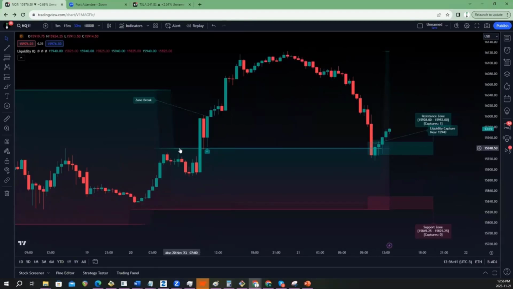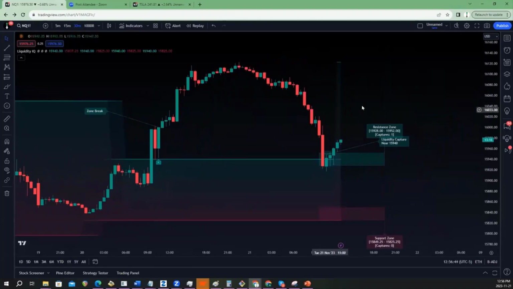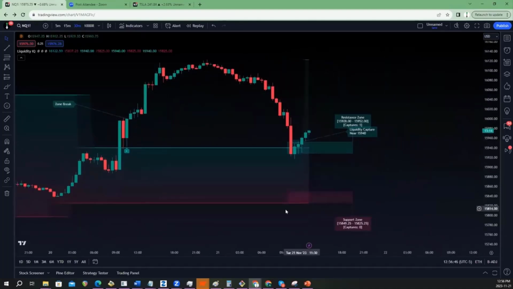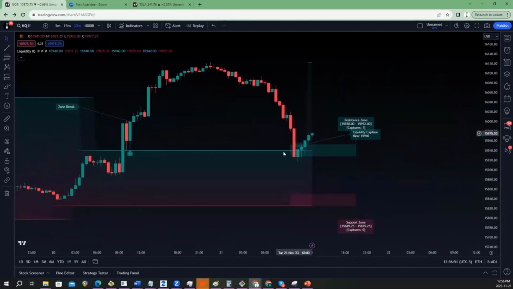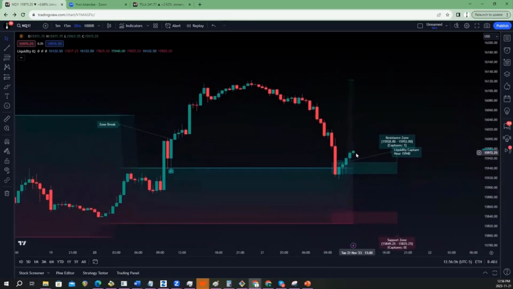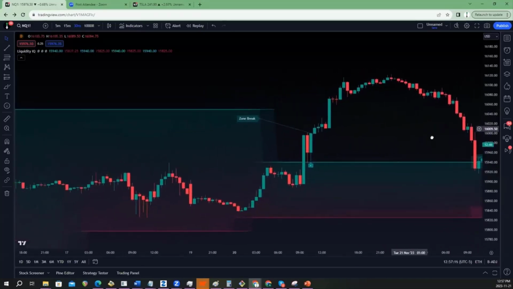Yeah, exactly. And so when I look at this chart right away, the first thing I'm being told is we've got a zone down here as support, a zone here as resistance. And I know that we just rebounded off of this area. Perhaps this is a good time to start to enter into a short position, expecting a short-term gain for us to revisit this area. Or perhaps it's a good idea for us to have caught this long back here, or perhaps wait for a new capture down there once we return back to that area. But of course it's discretionary.